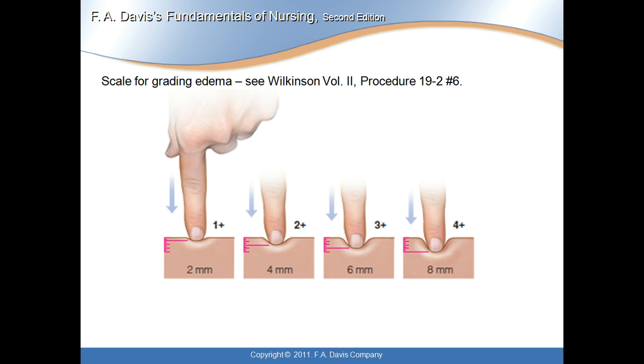All right, so here's a picture of the grading of edema. You can also find this on page 242 of your volume 2 book. With no edema, which is normal, you also have trace or minimal depression with pressure edema. You've got plus 1, which is 2 millimeters in depression, and it usually rapidly returns to normal. With plus 2, it's 4 millimeters in depth, but it returns in 10 to 15 seconds. Plus 3 is 6 millimeters in depth, but it returns back to normal within 1 to 2 minutes, and then with plus 4 it's 8 millimeters, and then it takes about 2 to 3 minutes to get back to normal. And with your plus 4, you definitely can tell, and your fingers sink pretty deep into their skin. And again, edema is an abnormal finding.